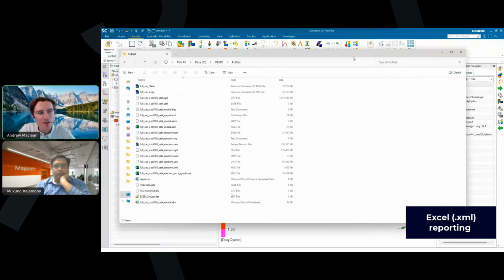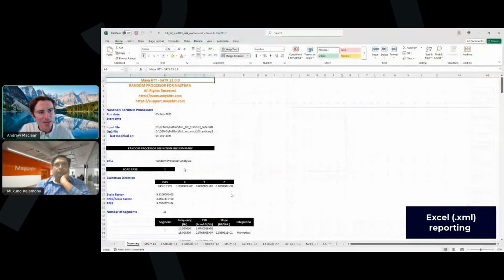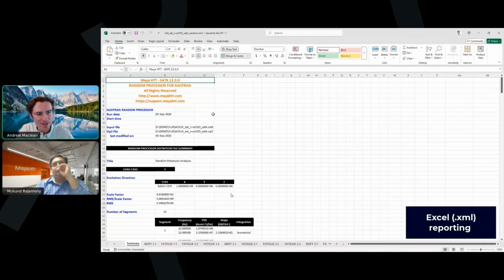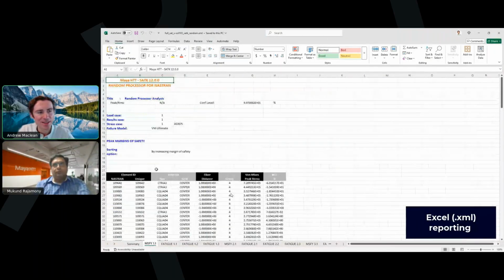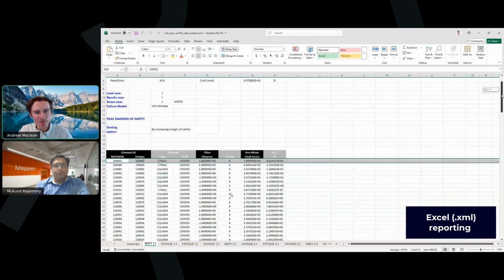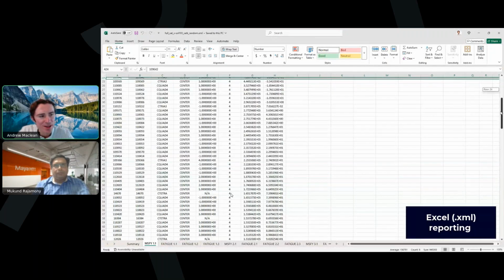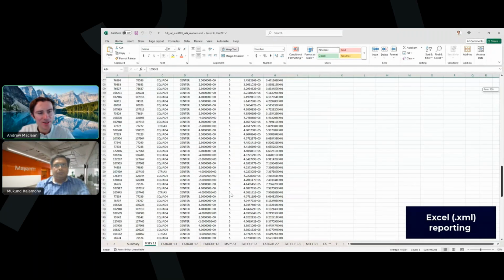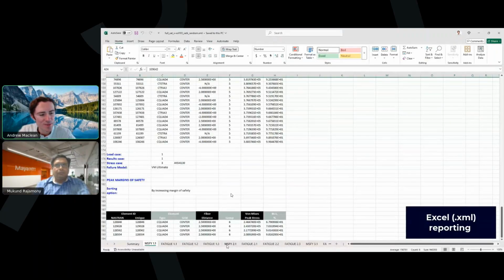A lot of our customers also like the Excel or text-based outputs. So I'll give some examples of that. We can output here to this Excel file, which has an echo of your inputs, which is nice for traceability. And then you can go in and look at, in this case, the critical margins of safety. So this is sorted by the most critical first and by material. So this is really nice for any reporting requirements, and it's already in a nice format.